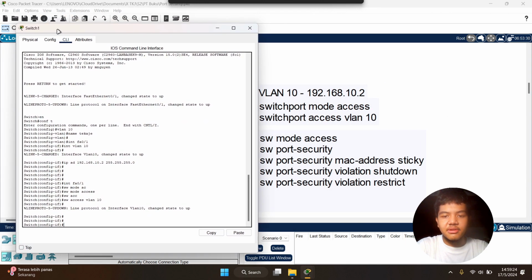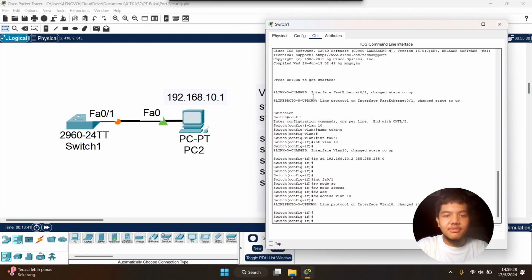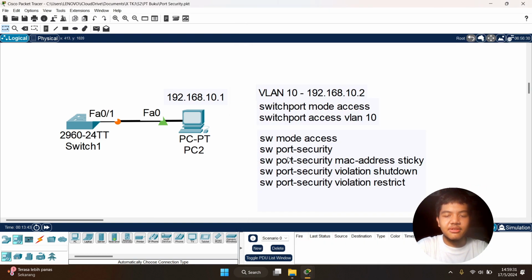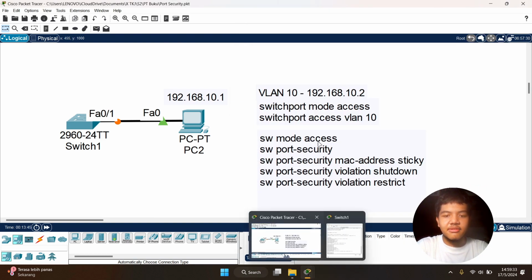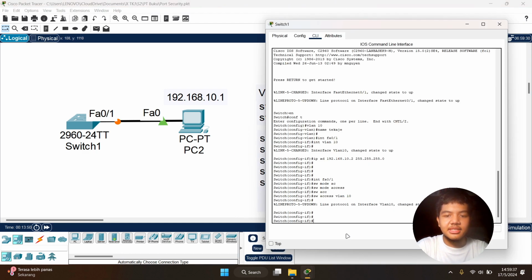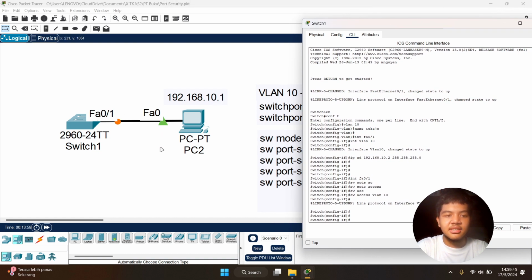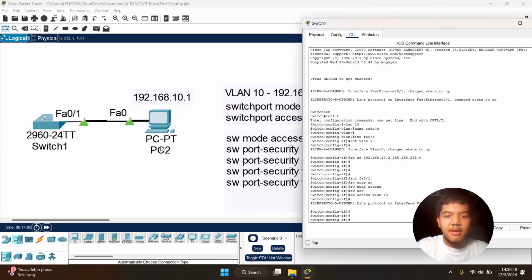Now because we already made all of this configuration, we add the port security configuration. Here I add the reference that we want to apply. We go back again to the CLI and still configure FastEthernet 1, because this interface is used for communication from the switch to the PC.